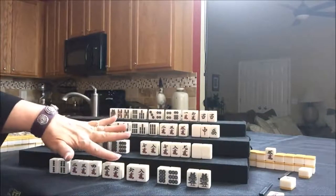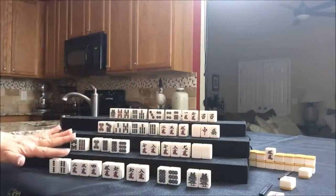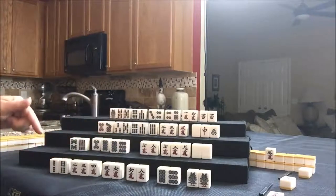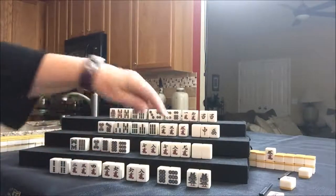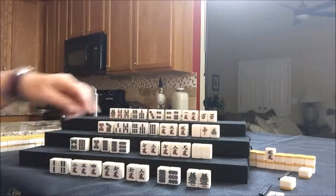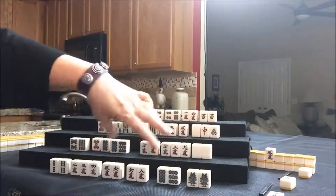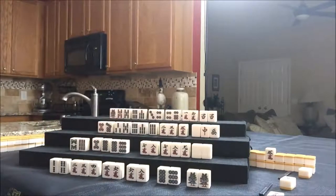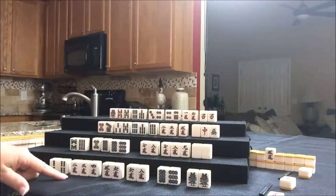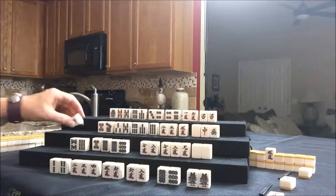This is a side wait, closed wait, edge wait, closed wait. We'll have to wait and see. Too bad our pair isn't in a simple tile. We could play all simples, which aren't ones and nines, which are called terminals. Simples are 2 through 8. So we could get some extra score. We'll see what happens. Let's go ahead and draw for south.